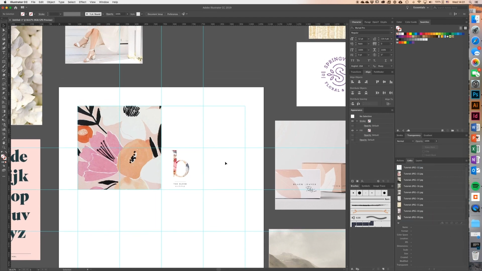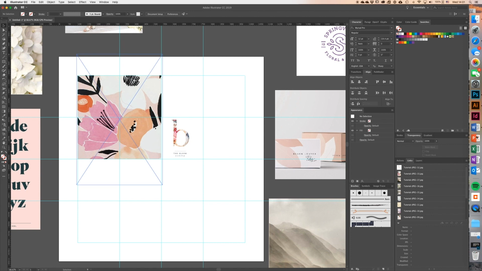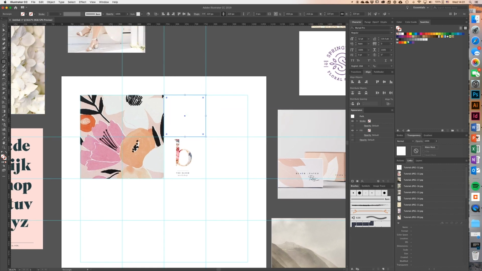So this is how I build up the parts of my mood board. It's really easy, you just create all the squares or rectangles, even circles. You place the image behind it and then you make a clipping mask. So for the next few steps I just fast forward, and then I will show you how I make frames and borders around my images so they have a more airy look, a little bit more lightweight.